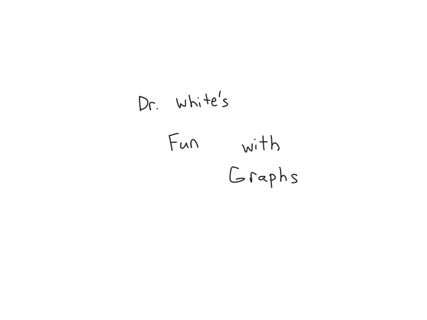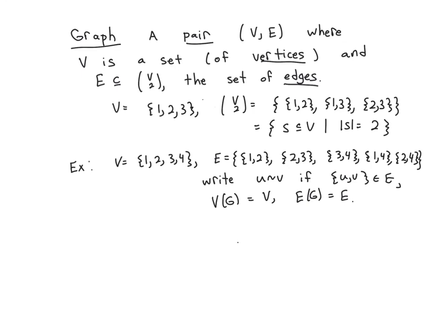In this video, we will start with just introductory material on definitions of graphs. So first we have a definition. A graph is an ordered pair (V, E), where capital V is a set, which we consider the elements of this set to be the vertices of the graph, and E is another set of unordered pairs, which we call the set of edges.